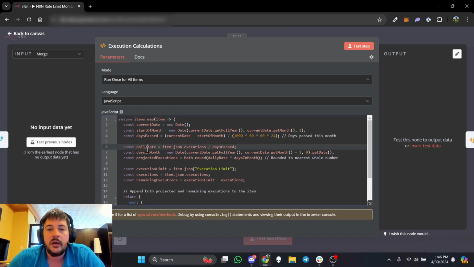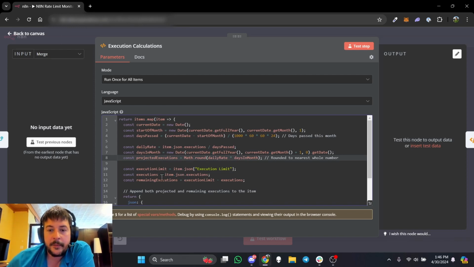So we have their daily rate, so how many executions they've had divided by how many days have passed in this current month. We need this daily rate to project how many they're going to have by the end of the month, and to know that, we need to know how many days are in the month. Then I'm creating this variable here where it's taking the daily rate times the days in the month.